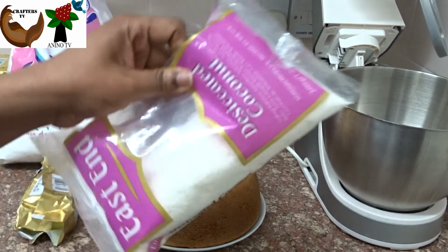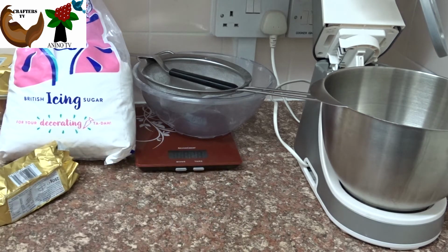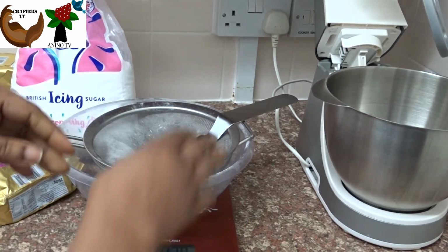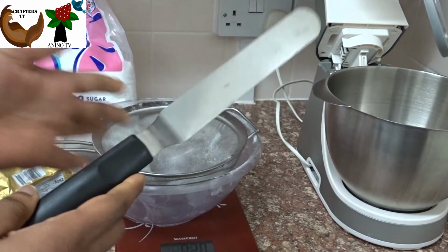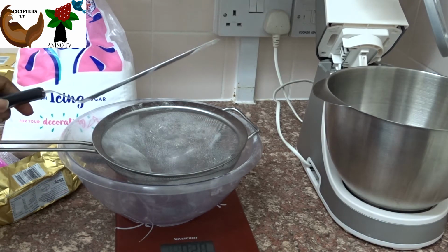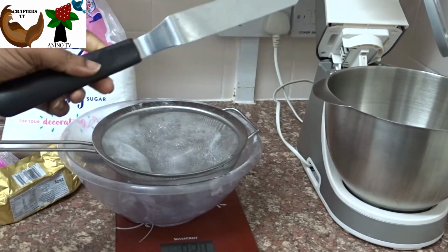And we have the desiccated coconut. We have the powdered icing. I'll put the cake to one side so that we can start working. We need a palette knife. It can be straight or angled. Just use the one you feel comfortable with. So this is a straight one, and this is an angled one. Now, I'll be using the angled one.